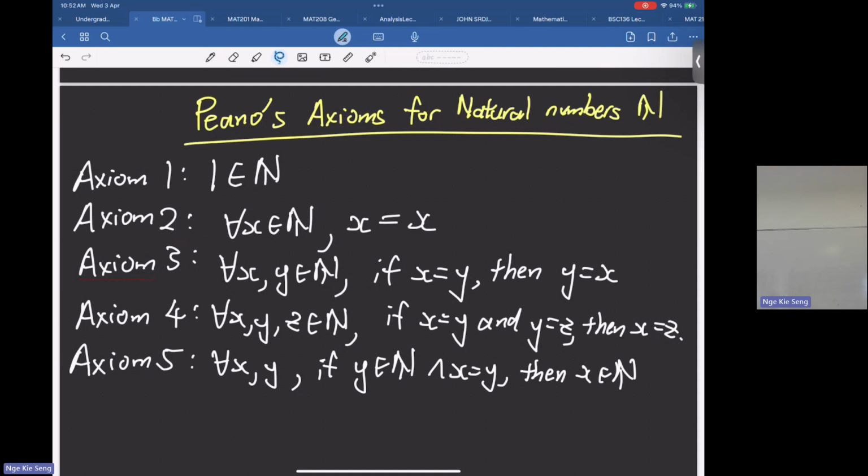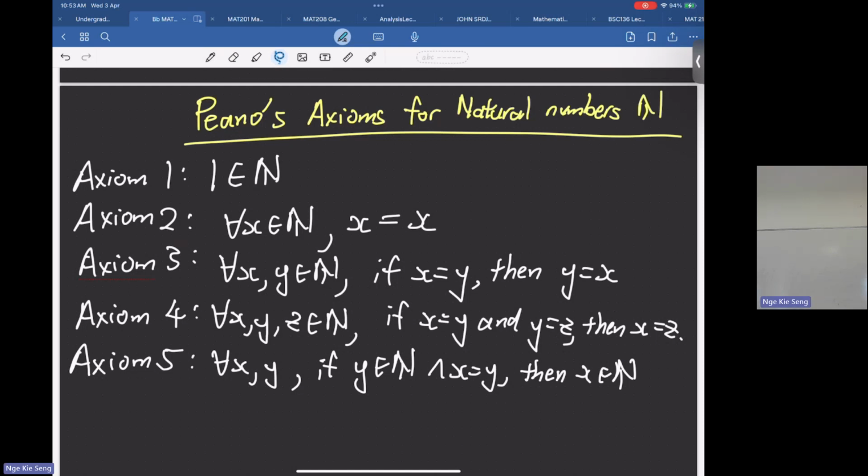Next week, I will show you how we build the natural numbers. How we build 1, 2, 3, 4, 5, 6, 7, 8, 9. And by this successor function, very important here, axiom 10: Sn equals n plus 1. So how do you build 2? Actually it's 1 plus 1. How do you build 3? Actually it's 2 plus 1. How do you build 4? Actually it's 3 plus 1.